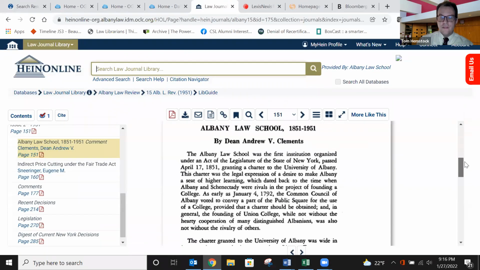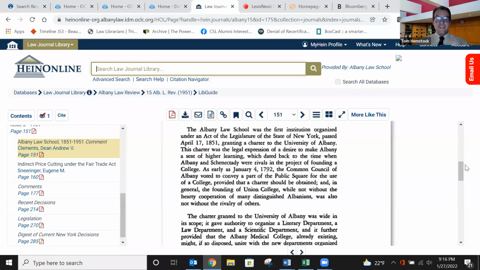This is as if I am reading this on the shelf. It's exactly the same as it looks downstairs in storage in the library. This is much easier reading than it is on Westlaw or Lexis, and it might not be available there as well. So I just wanted to briefly showcase one of the many databases beyond Westlaw and Lexis. Any comments, questions so far?